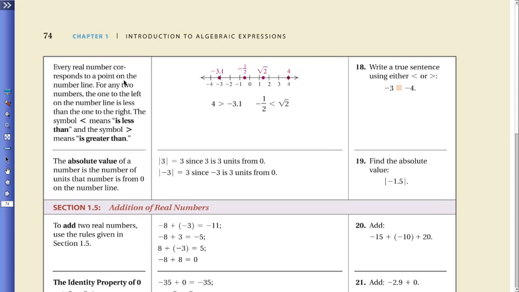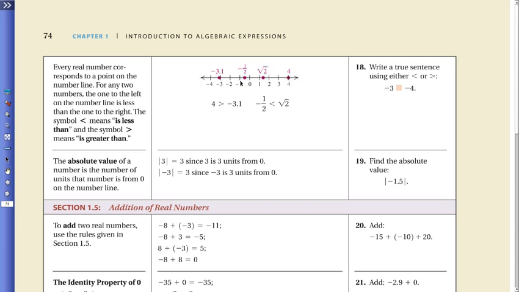Now, for every real number there's a point on a number line. This is an outstanding tool that you should probably get very used to drawing on your scratch paper. Anytime you can draw a picture of something in algebra or math, you should do that. Well, we have a set way of drawing pictures, which is you draw this line, you put these little arrows here. In fact, these little arrows kind of look like these inequality symbols, don't they? And we'll talk about that. But you have a way to basically draw a picture of the numbers in a system.